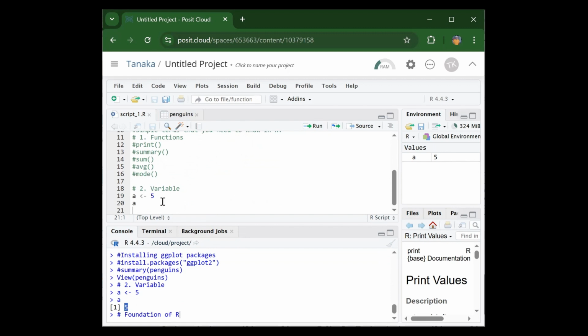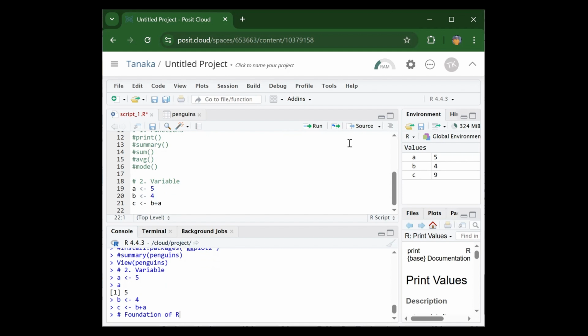So let's say I have B that I'm going to assign a value of 4, right? And then run it again. Then B is going to pop up here and say B has been given the value 4. And I'm going to say C. C, I'm going to assign it the value of B plus A, right? Run it again. And then C is going to be given a certain value of 9. So if I call C later on in the program and I want to know what C holds in its value, I'm going to get 9.